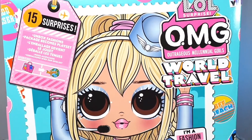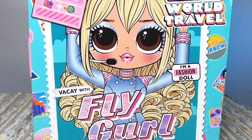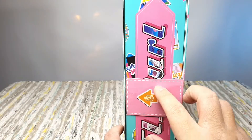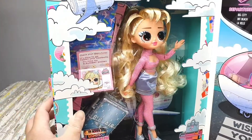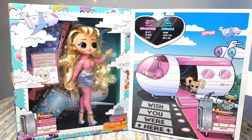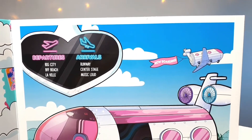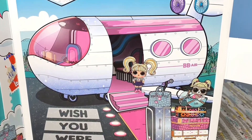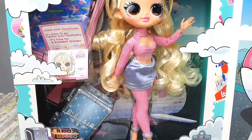It says she will come with 15 surprises. Let's take a second to appreciate this amazing art book — it's so beautiful. A lot of people say that she is inspired by Miss Britney Spears. I can see that. When you open her box you can see a lot of art that can be used as a background, for a picture or like me, I'm going to use it for this video. The plane in the picture is also available as a playset. I like the design of the box but I just hope I can see the doll inside first before I buy it.